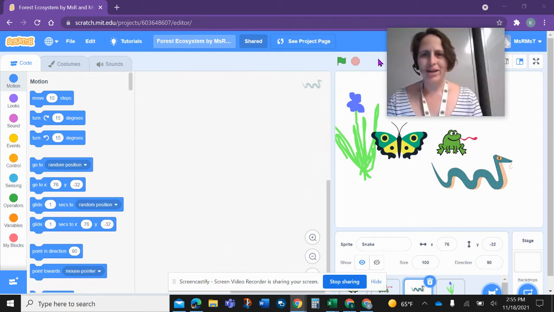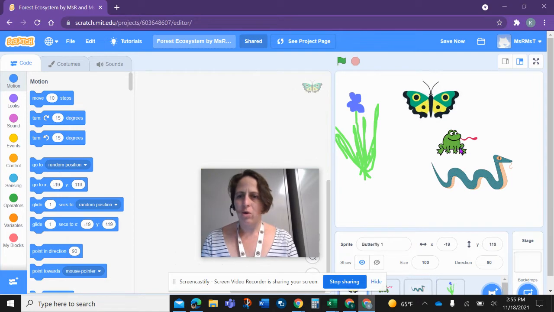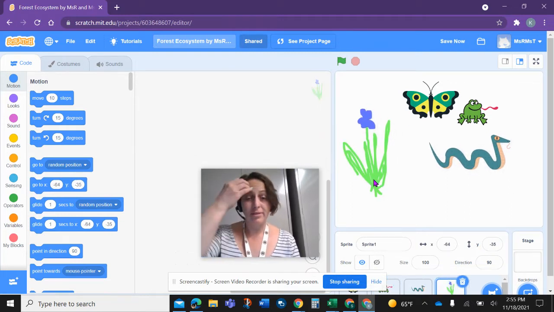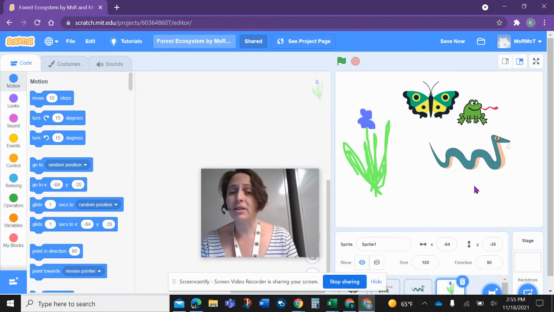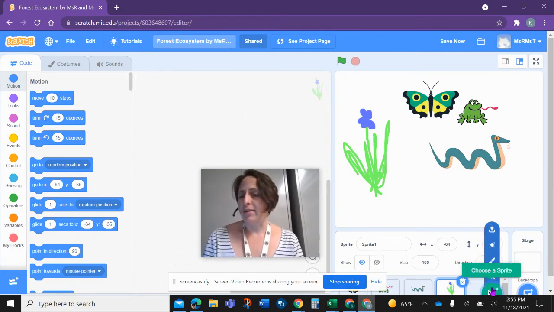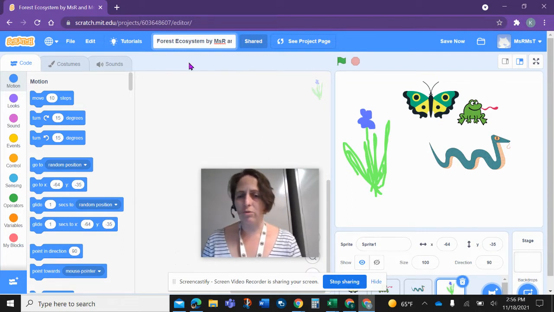Okay, everybody. So last time we put in our primary consumer, secondary consumer, tertiary consumer, and I drew a little flower. It's a lovely little, maybe it's a cornflower, which actually exists. It's a blue little flower. And I did that by choosing a sprite. I also gave this a good name, which I told what kind of ecosystem it was and by whom.